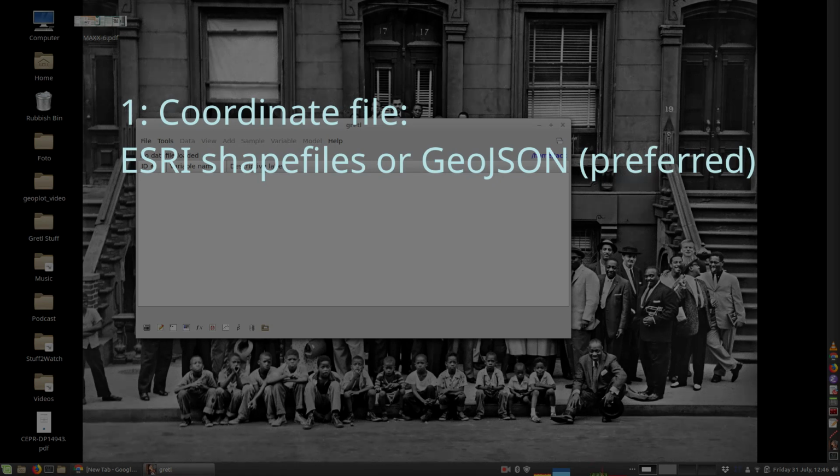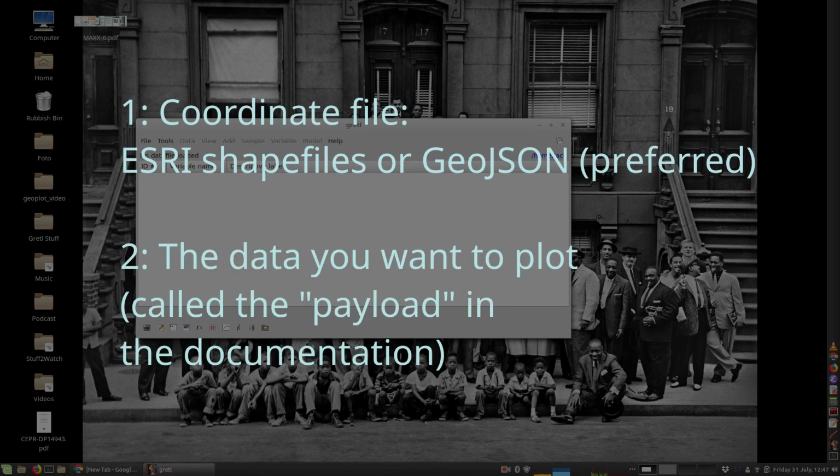Normally, these can be called either shape files, or you can have another format. You can find another format which is more modern and preferable from many points of view. That's called GeoJSON, which is the one I'm going to use in this example. And the other ingredient that you need is data, the data that you want to plot. I'm going to show you a quick example with Australian states.